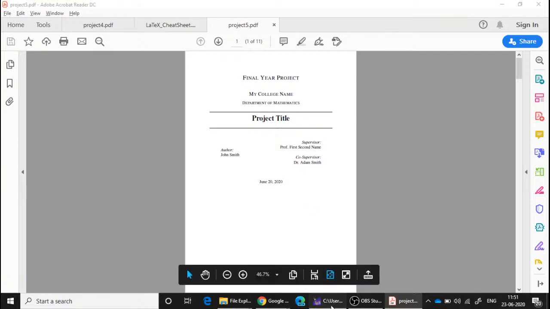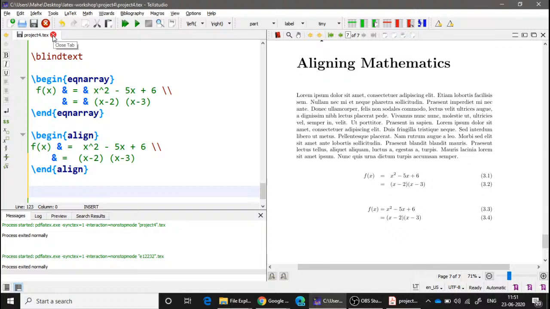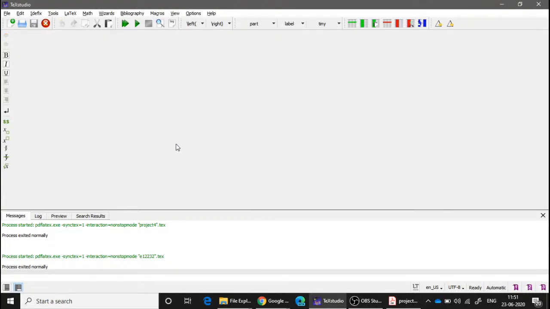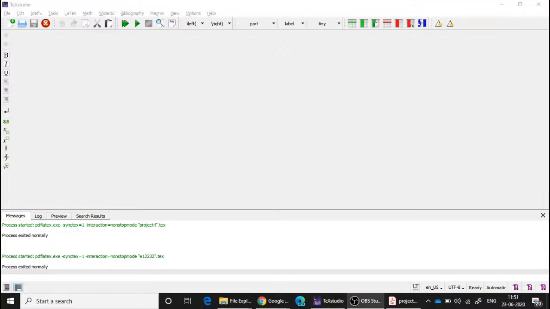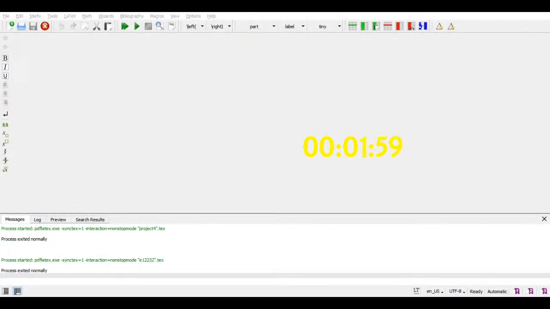So let me open TeXstudio, and I will save and close this project, and then start a new project. Why don't I give a couple of minutes to finish this? Just 2 minutes. Please go ahead, not finish this project, of course, but start the project. Set up this project, and I will catch you in 2 minutes.